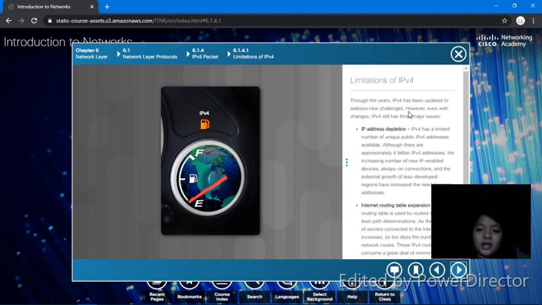We all know that the IP addresses of end devices should always be unique and different. So the IPv4 has a limited number only.